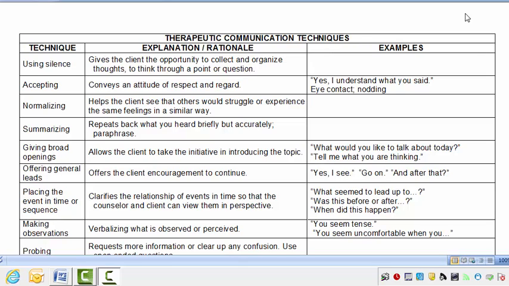And so there are certain techniques that you can learn to do that will keep them being asked certain questions, or you're giving them certain indications of how they need to continue. It expresses to them that you're paying attention, that you're keeping track of what they're saying, that you're interested, that you understand, or perhaps you're confused.